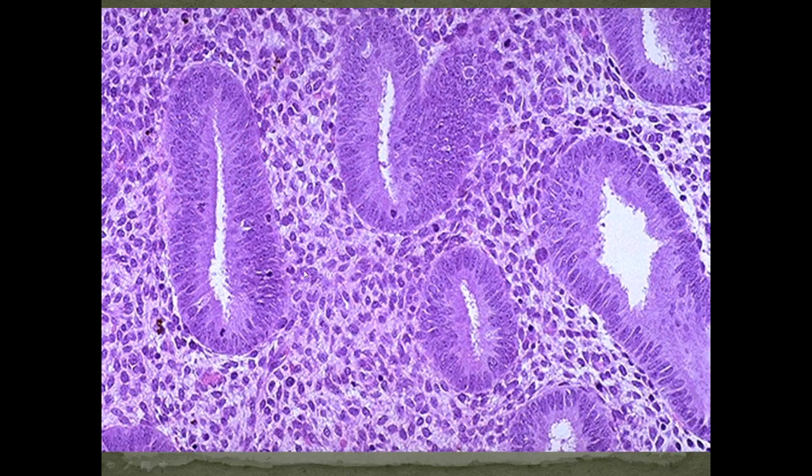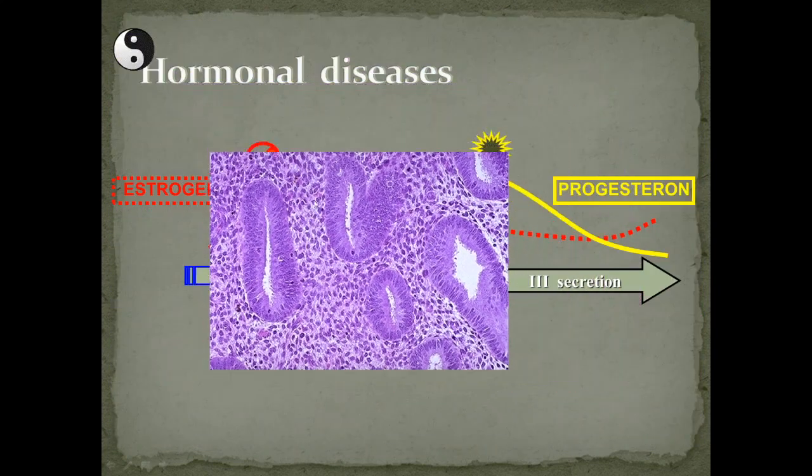So this is an endometrium with normal proliferative phase. We have pseudostratification, a lot of layers of cells, some mitotic figures, but cells are regular, they are similar to each other, so there are no features of dysplasia. This is classical proliferative endometrium.